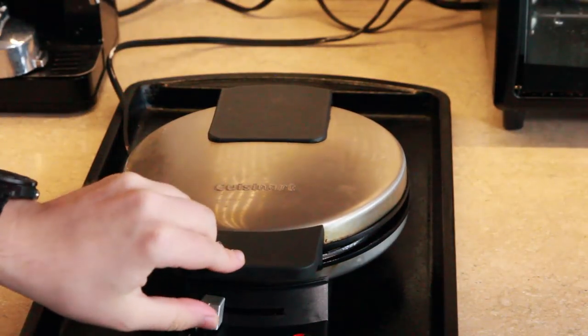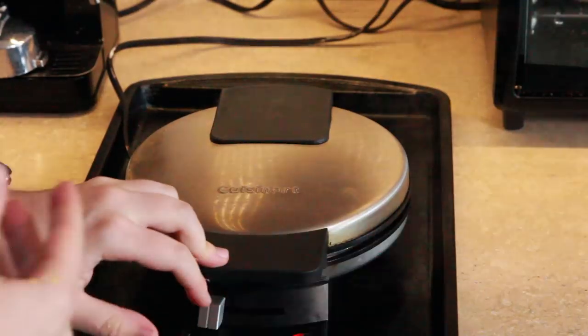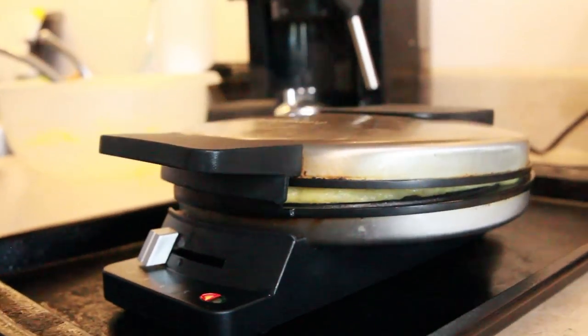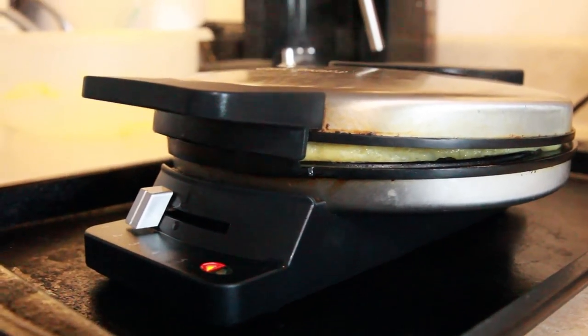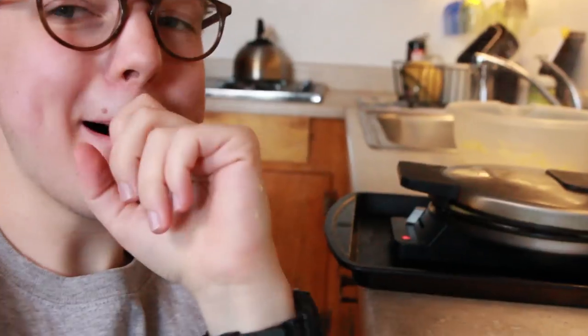There we go! Wait, let me push it down before it can sink back up. Smoke! That's a thing. Forgot that might happen. It's changing colors! That was unexpected. It's expanding. It's growing a lot. This is the complete opposite of what I thought would happen. I thought it would be like any time I waffle something with sugar and it just evaporates and melts. So I forgot there's baking soda in this recipe, so it's baking!